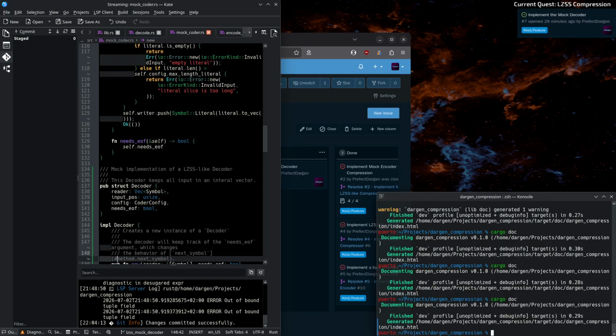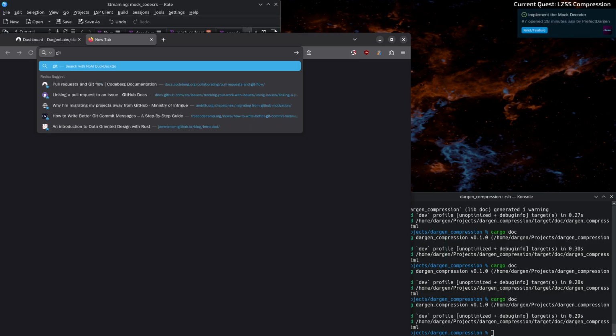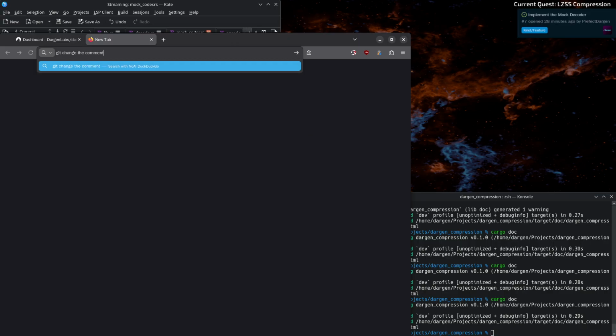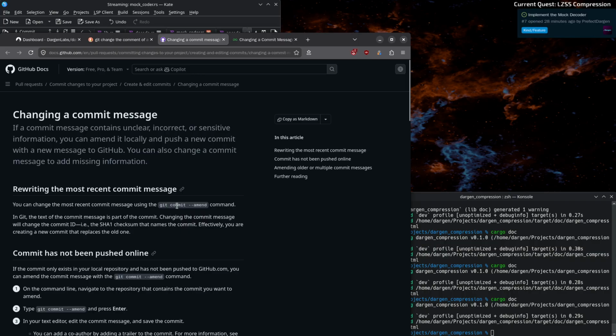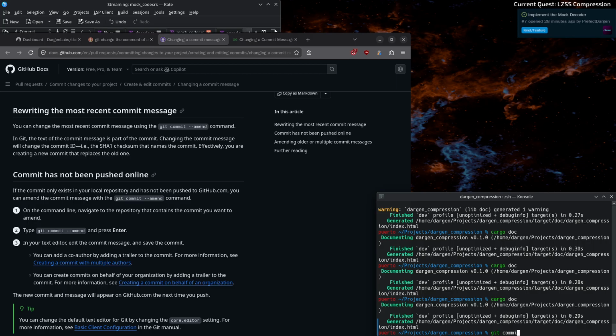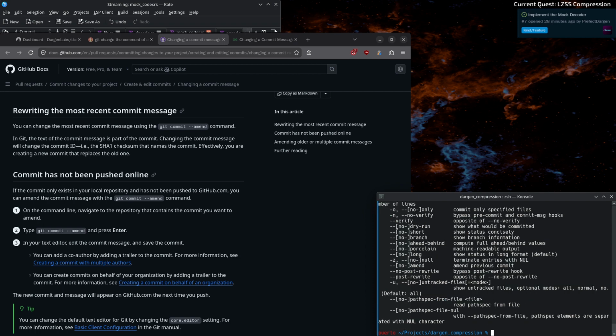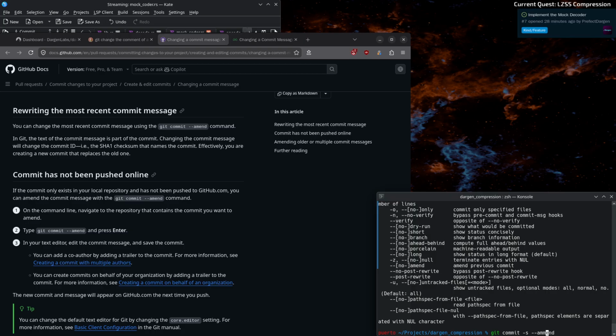So I was going to do a git reset to continue editing the commit, but I think that if it's just for the comment, there was another git command to just change the message for the commit. This one.